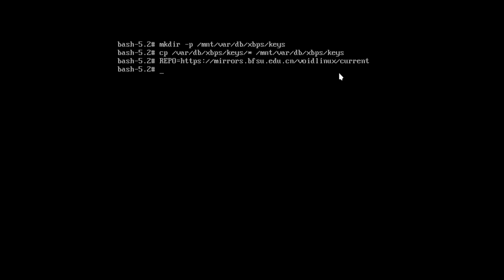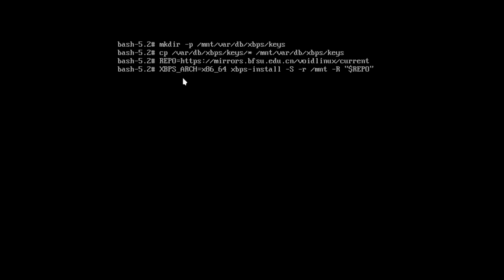And then this is the important command: XBPS_ARCH=x86_64 xbps-install, -S to sync, -r to install to the mount directory instead of this setup, and -R uppercase R is for repo.